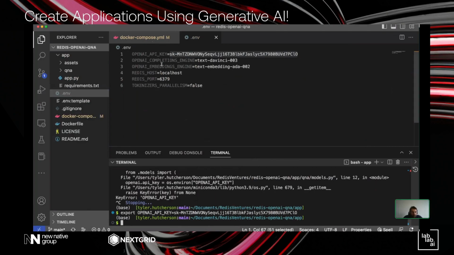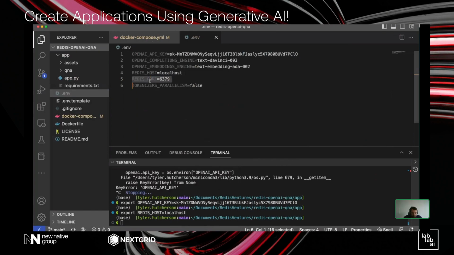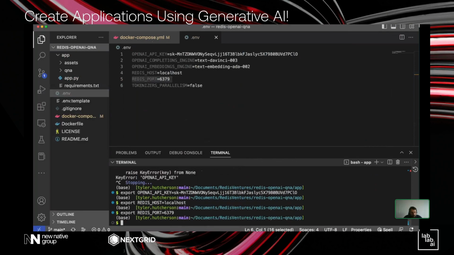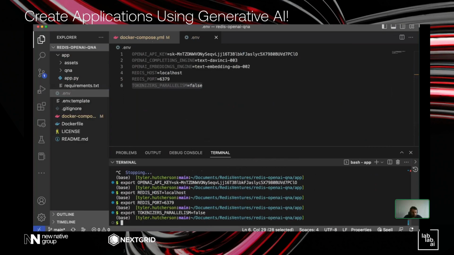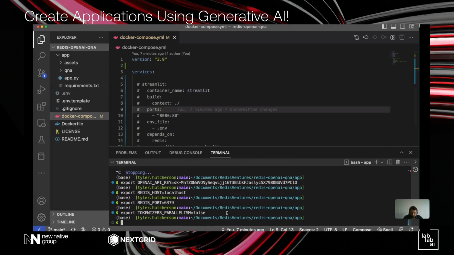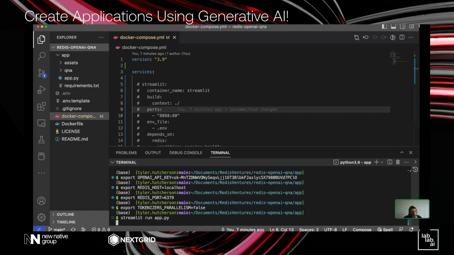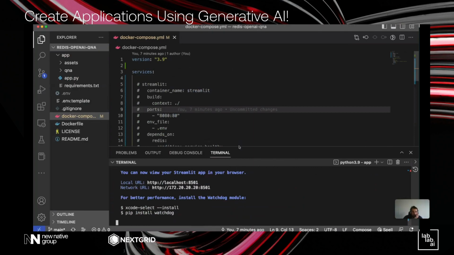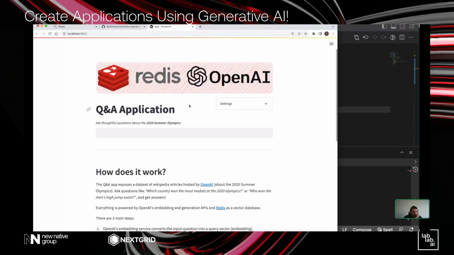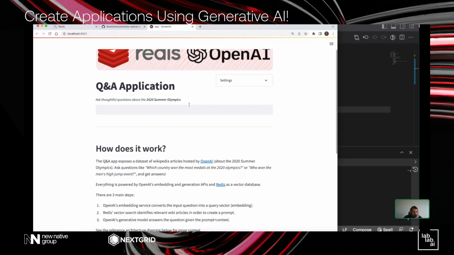And then I think the other thing I need to do is the Redis host too. I'm going to export these environment variables. There's definitely a better way to do this. Like you can write some function to take your environment file and basically just export it to your current environment. Okay, so once you get your environment variables set, you should be able to run the Streamlit app now. Back to that command, streamlit run app. Great. Okay, so this looks just like it did when we were running it through Docker.